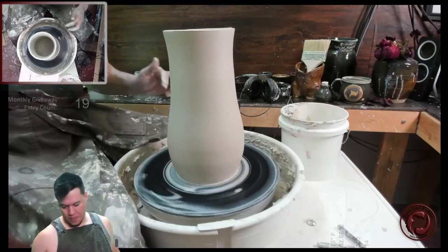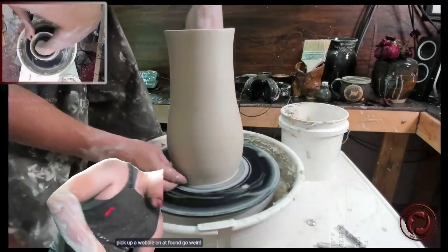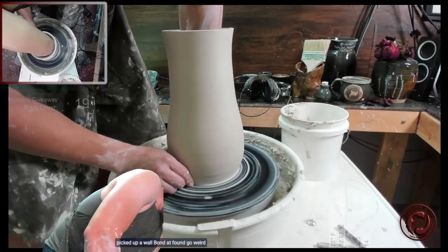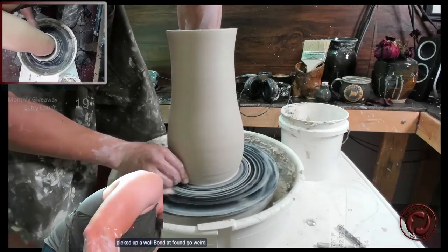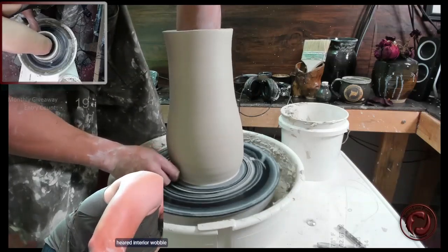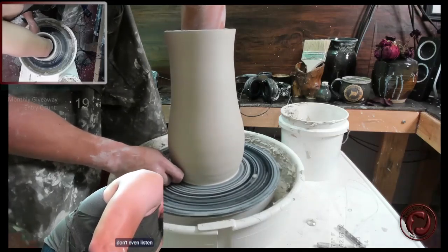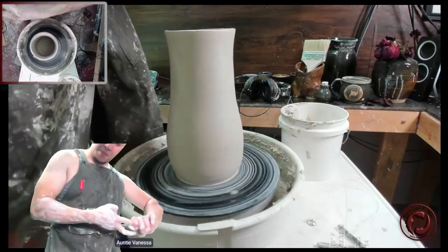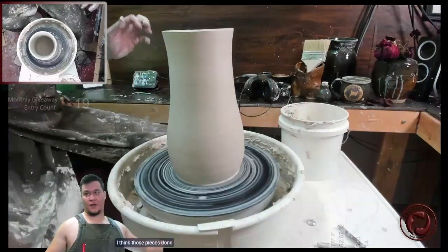I picked up a wobble and I found, go weird. Weird interior wobble. Unevenness. All right, I think this piece is done for now.